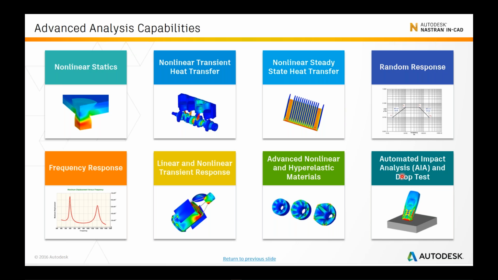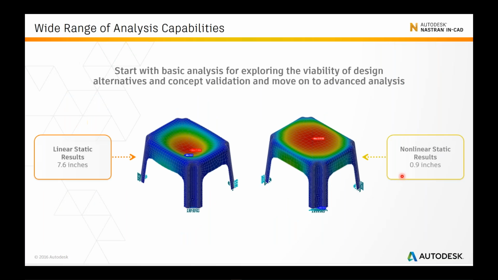Now, many people ask, what's the need for these advanced capabilities? I just want to get their attention with this case study. This is a bench. It could be of sheet metal or of plastic. When I say bench, the thickness would not be more than 2.5 mm, or maximum up to 3 mm if it is made of plastic, or if it is made of sheet metal, maximum about 1.2 mm thickness or so. But many people do a linear static analysis.